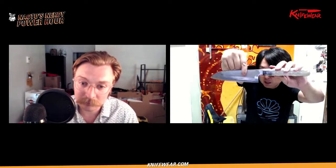How's that going there, Naoto? Pretty good. The bevel is starting to become like a bevel. There is one spot right here that is cold, so I'm going to keep working. One of the keys to getting the bevel nice and straight is that you don't move as much when you're working on the wheel. Yeah, you just do a very steady hand.